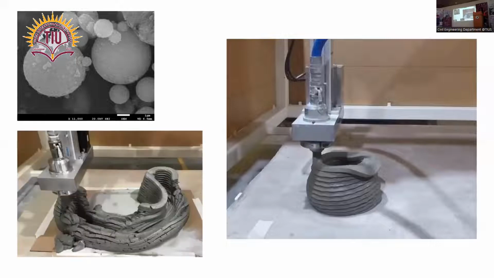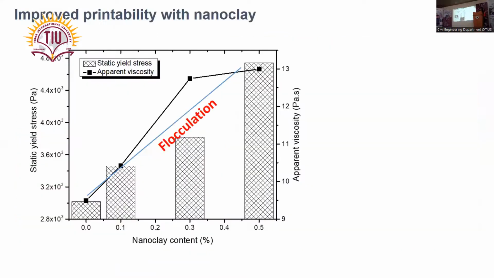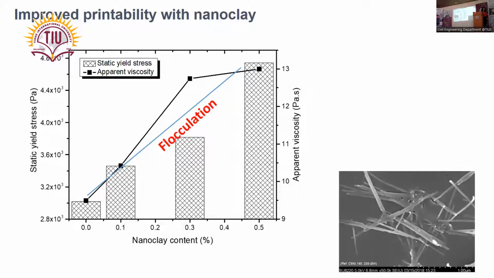So in that regard, we saw continuous failure of our designs. We added some kind of nanoclay to improve the yield stress. There are different ways to increase the yield stress, but we have to consider the fact that just by increasing the yield stress without keeping the flocculation concept, you may end up with a very stiff mix, which will be difficult for pumping. So therefore, we selected nanoclay. Again, there are different clays and different mechanisms by which they improve the yield stress. You can see that just by adding 0.5% nanoclay to the high volume fly ash mix I have shown in the previous slide, we were able to improve the yield stress significantly.